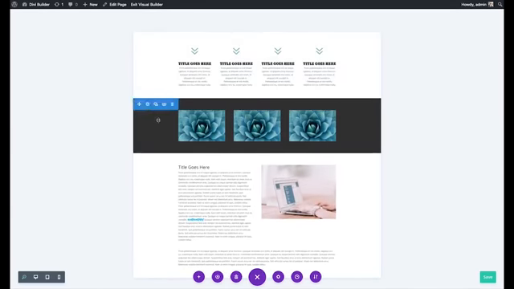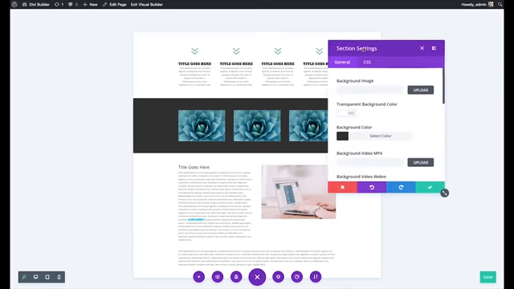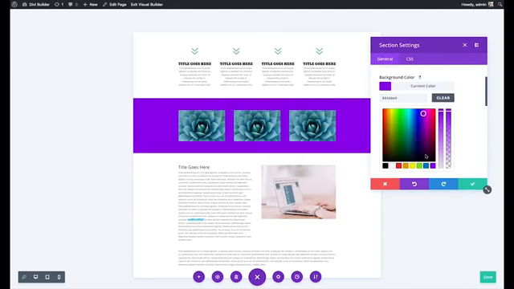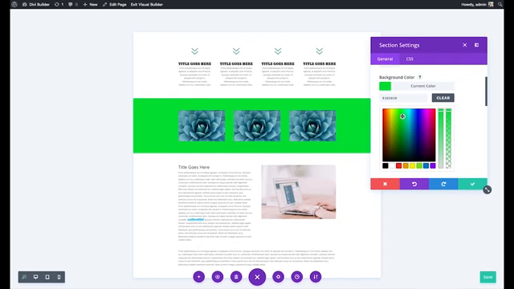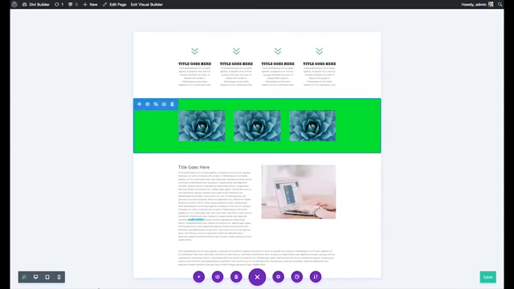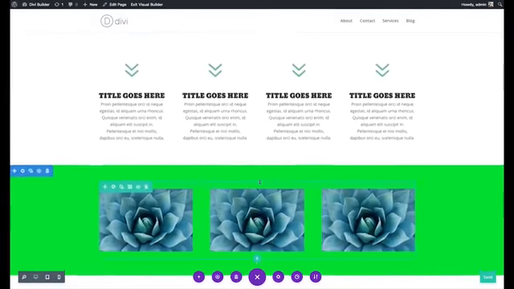You can also edit things here too. So I could bring up the section settings here and adjust this background color. I like getting this overview mode and scrolling through the page, getting a bird's eye view of the page and making macro adjustments. And we can head back down here, so I'll zoom back in.